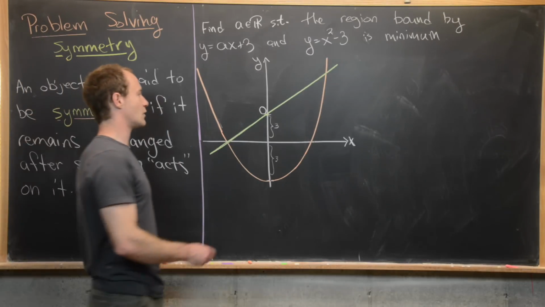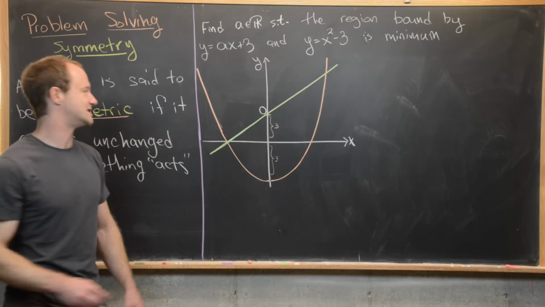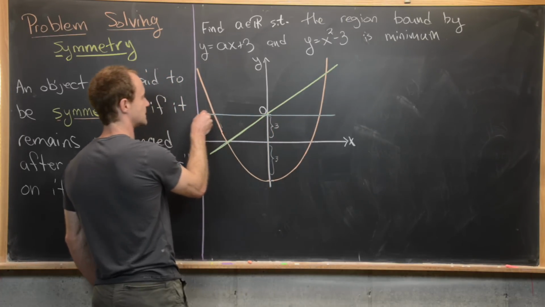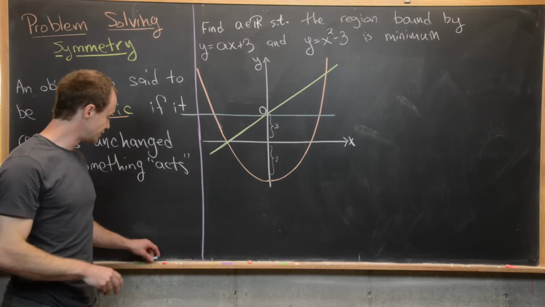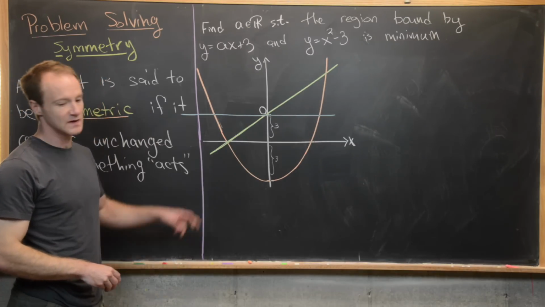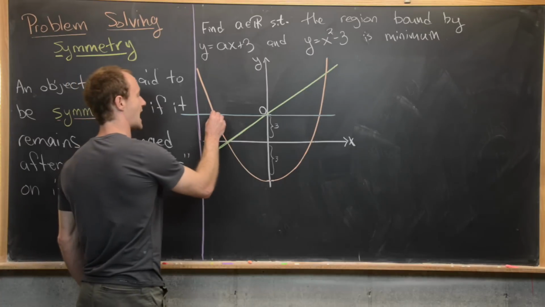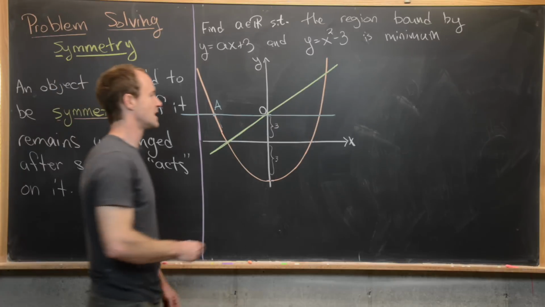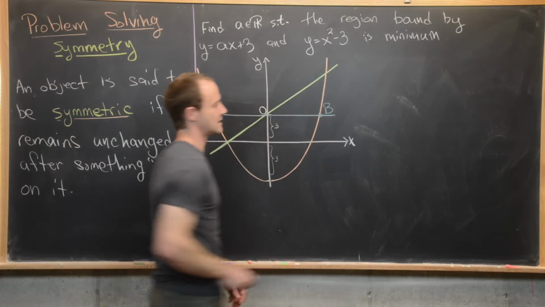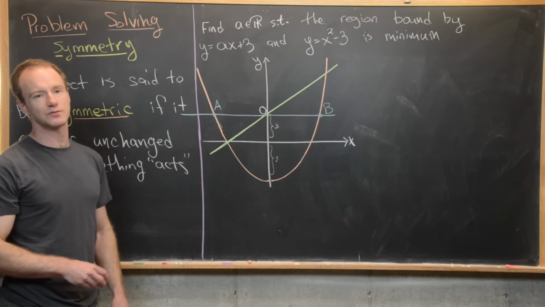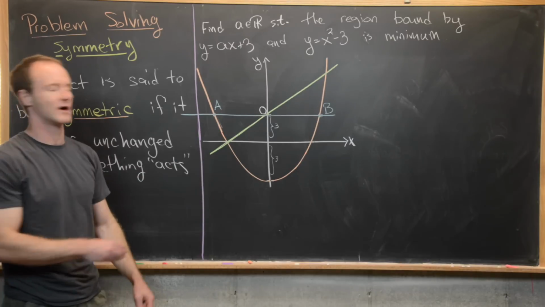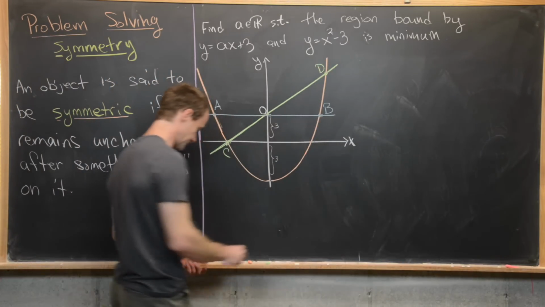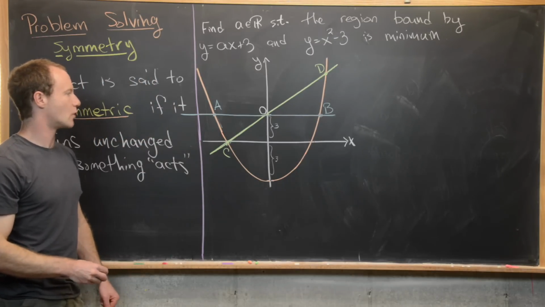The first thing that I want to do is draw a horizontal line through this point 0, 3. So I've got this horizontal line that goes like this. Great. Now I want to name some points. I'm going to name this point over here A, which is the intersection of the horizontal line y = 3 and the parabola. I'll name this point over here B. The next thing I want to do is name the intersection points of the green line and the orange parabola. I'll name this one C, and this one up here D. Next I want to introduce 2 more points.